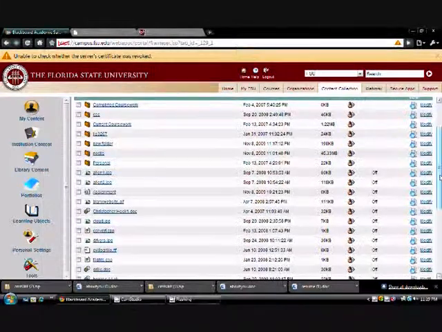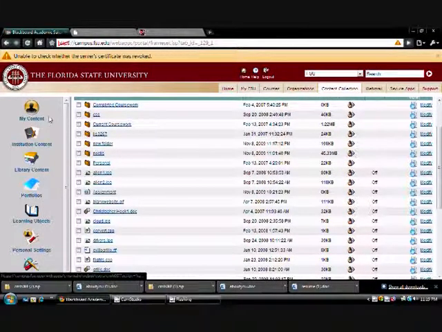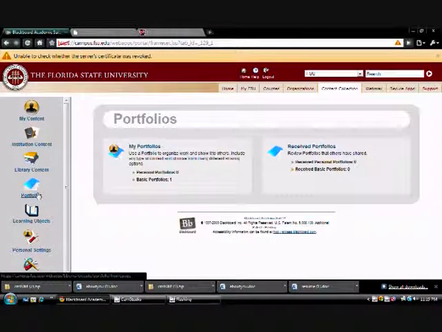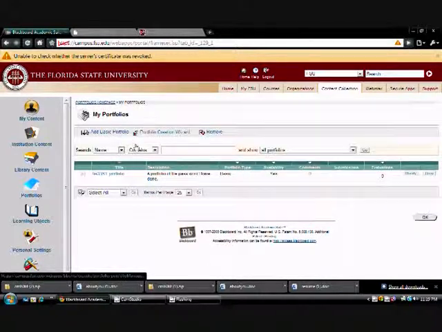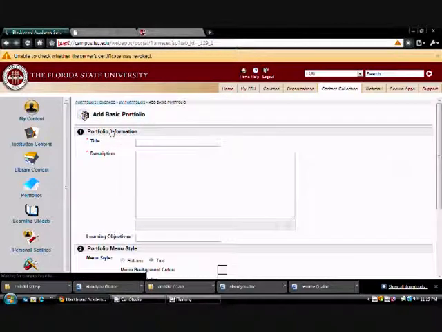Now after that, some other important things about content collection that you might want to use is going to be the portfolios. Portfolios are pretty simple. Portfolios give you the count of the number of portfolios you have, and you can receive or send portfolios to people so they can review it and send it back and give you comments. It's pretty much self-explanatory. So you can add a basic portfolio creation wizard. You can do all different kinds of things here.